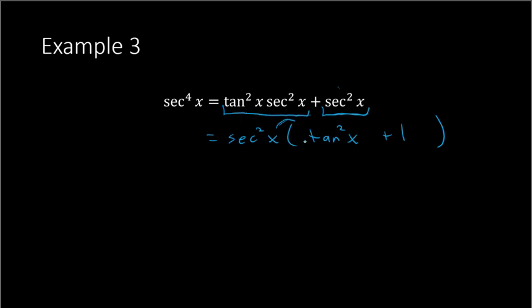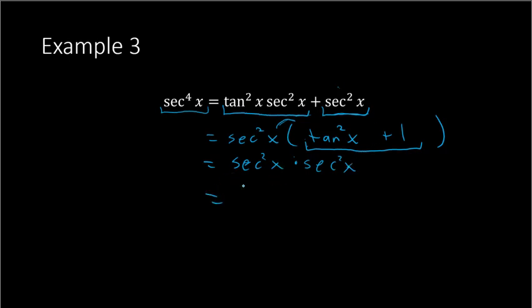Now this right here should be ringing a bell as one of our Pythagorean identities. And we notice too, we're trying to add up to get secant to the 4th power of x. We already have secant squared of x, so all we need is another secant squared of x to get secant to the 4th power of x. And this here is actually one of our identities. We mentioned on the first slide that tangent squared of x plus 1 is equal to secant squared of x. So again, it's important to have those memorized because otherwise you will not know that.